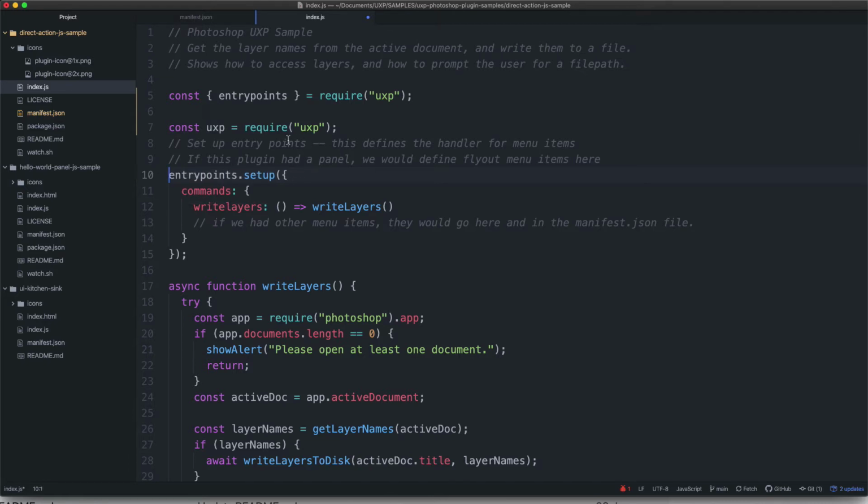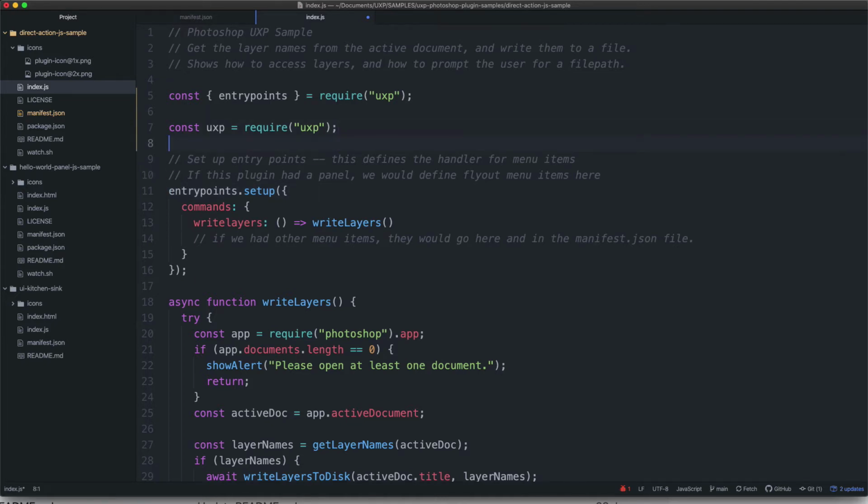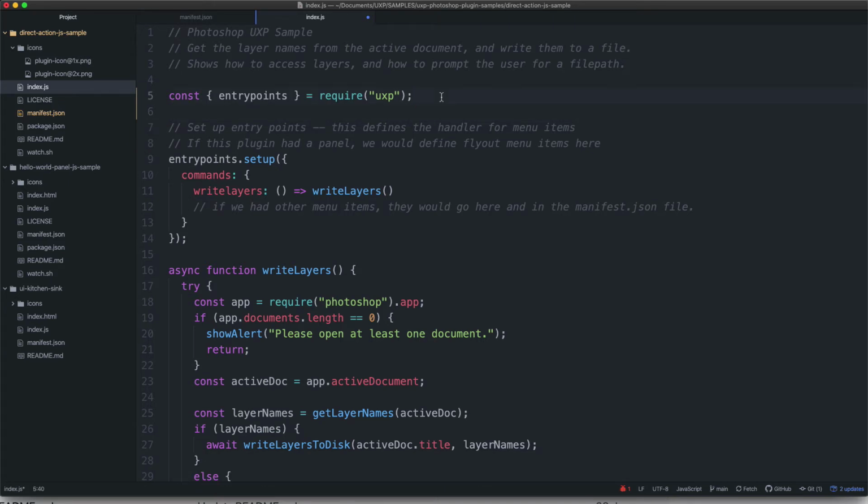You could even say, listen, let's stick that into another constant. So const entry points, let me grab this here, equal UXP.entryPoints, right? With this modern syntax, you are saying, I understand that you're returning me an object with an entry points property, and I'm only interested in that. So please stick it into an entry points constant, okay? Right, so the entry points has a setup method, and the setup method accepts an object, which is this one.